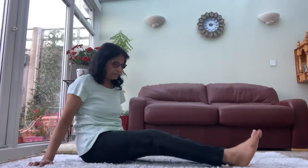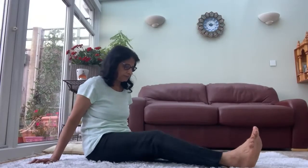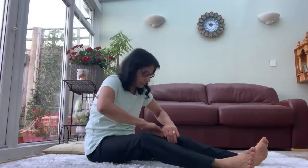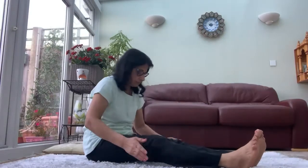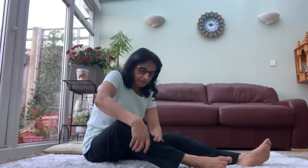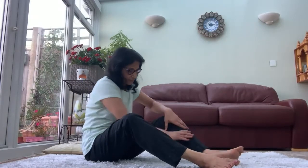Sit in a comfortable position. First of all, you just loosen up your muscles, your calf muscles. You can just give them a massage. Inside. Just give it a rub. Feels good. And the other one.